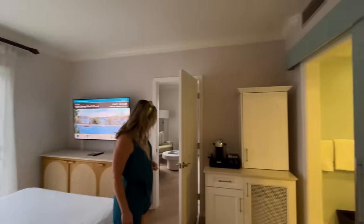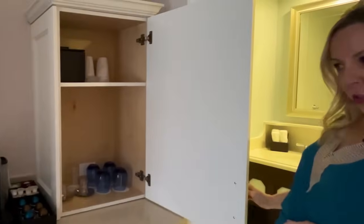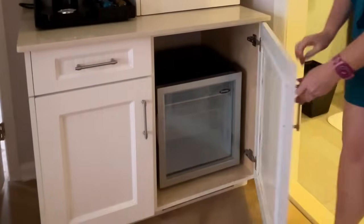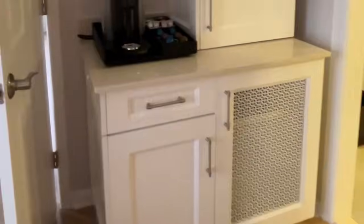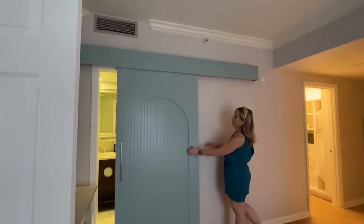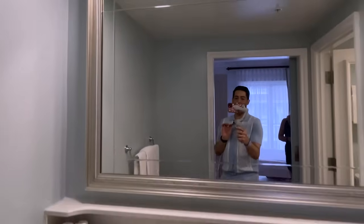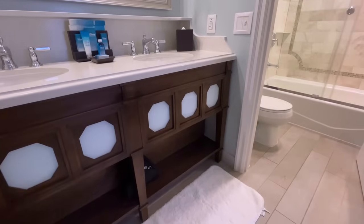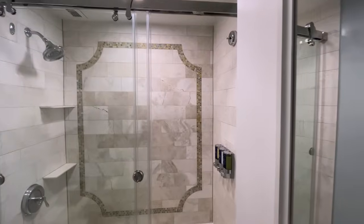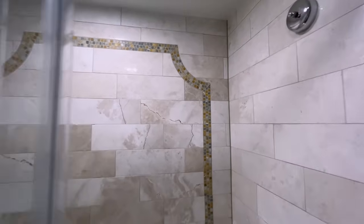There's a fancy beverage station for your cup of coffee in the morning, drinkware, and a beverage cooler. The bathroom features a fun barn door — I love that color. There's a double vanity for two people getting ready for the parks in the morning, with a hairdryer at the bottom. What I love about this bathroom is that even in the shower-tub combo, the theming of the resort really carries through, making you feel like this is your shore house down at the beach.